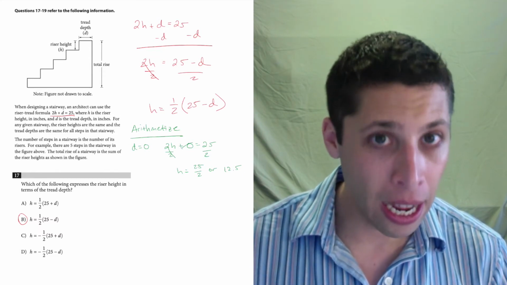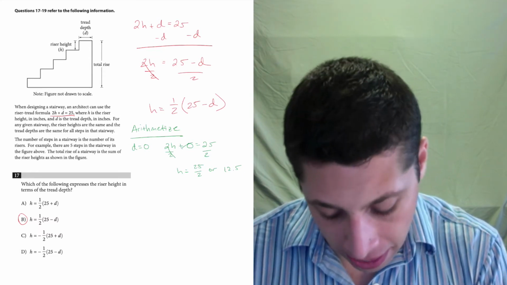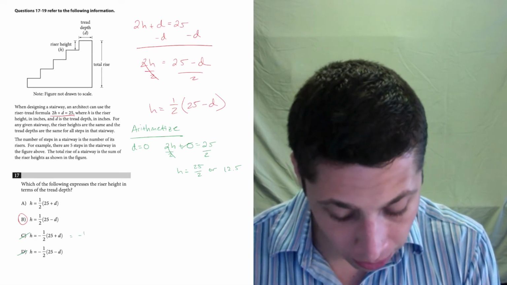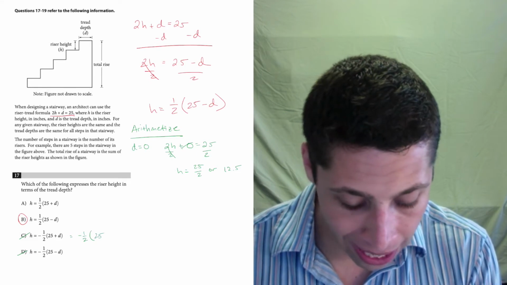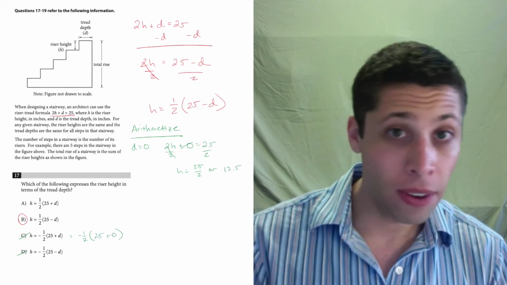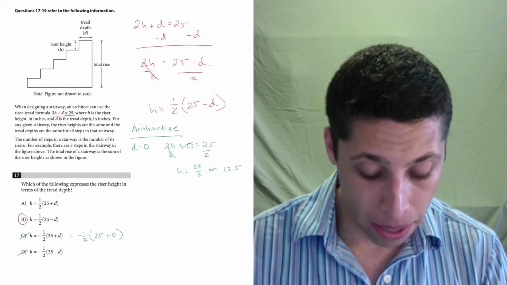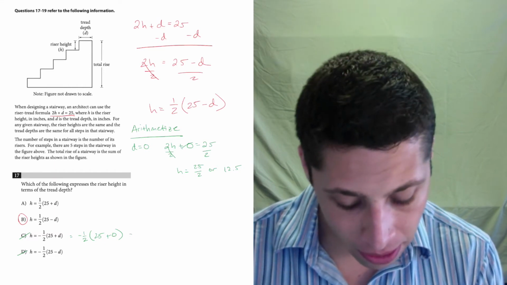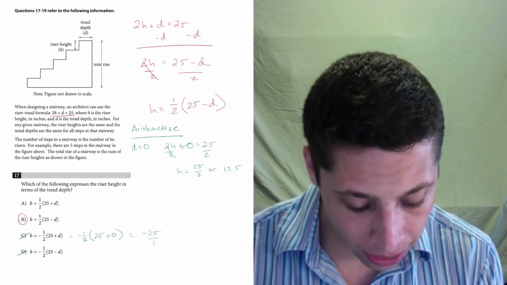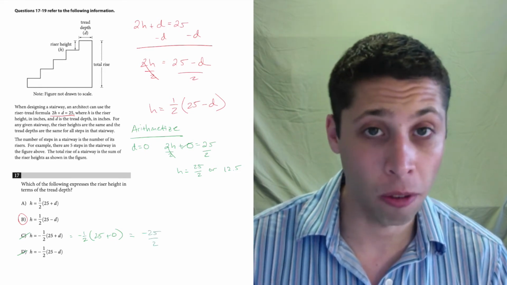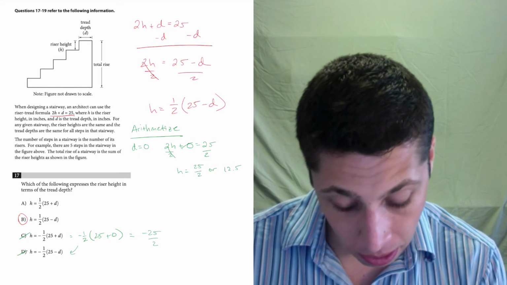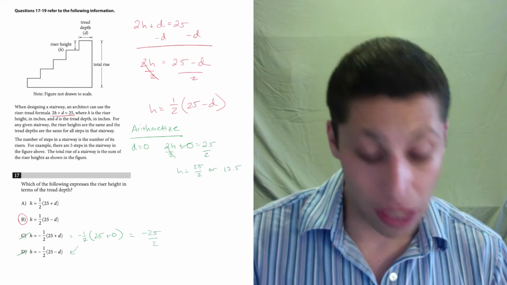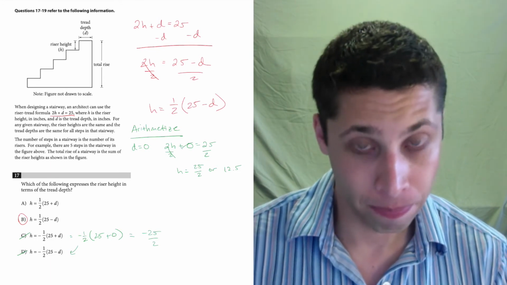And it should be pretty obvious that choices C and D are going to cause a problem. If we plug 0 in for either of these, we're going to have 25 in parentheses, but times negative a half. So that negative isn't going to go away. We're going to end up with negative 25 over 2, negative 12.5 for both of these. So we can't get rid of that negative. That can't be right. We need it to be a positive number.